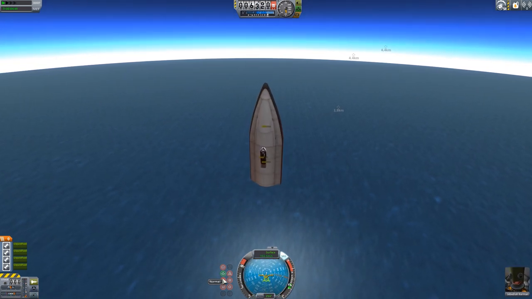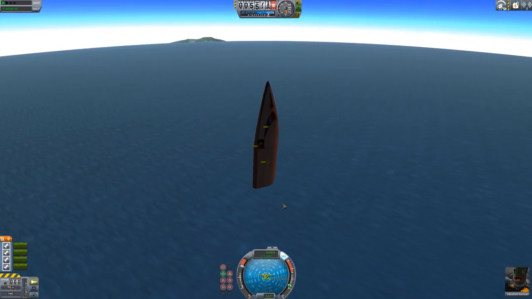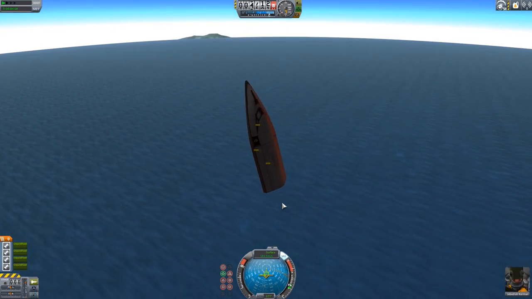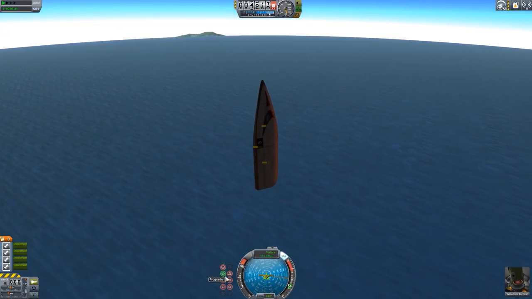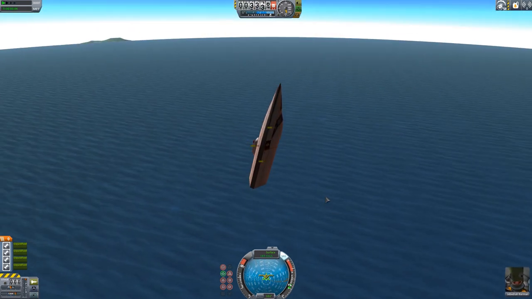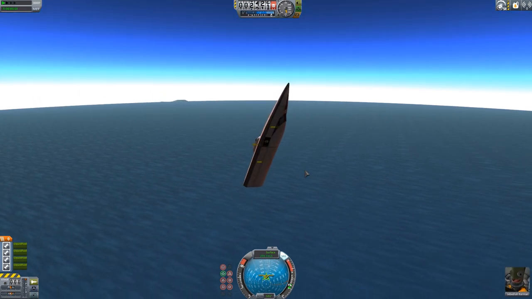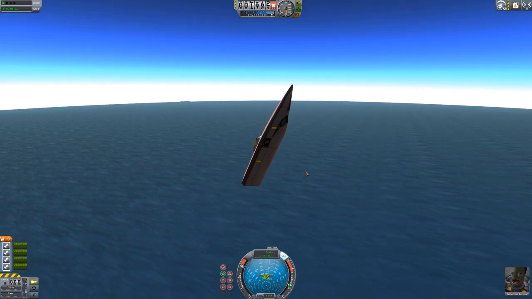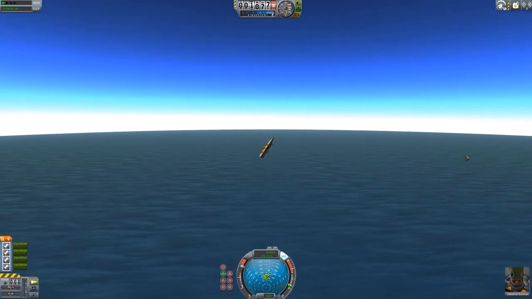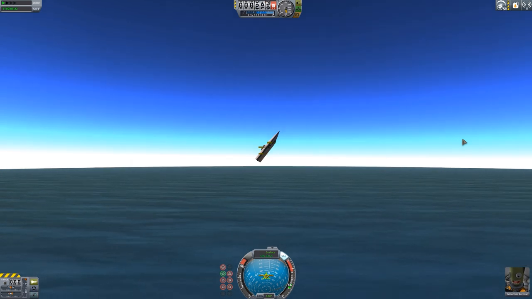We need to slow down. Come on, man. There we go. Oh, actually, I think we have to go this way. Come on. Come on! Alright, I don't think it's gonna happen. You could actually fly your vehicle without wings. But we don't have enough sass.